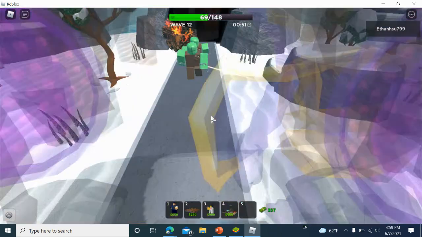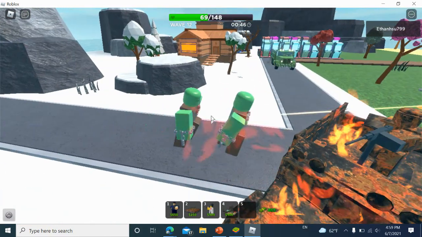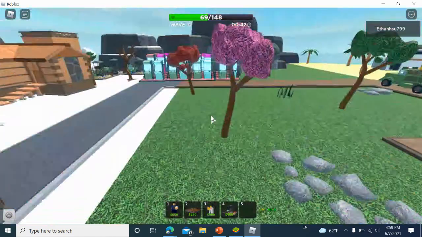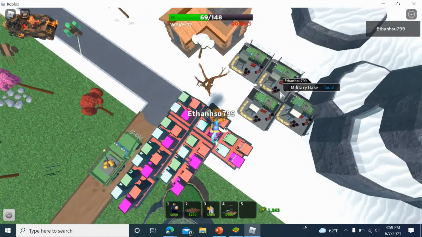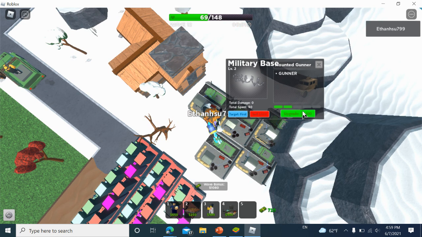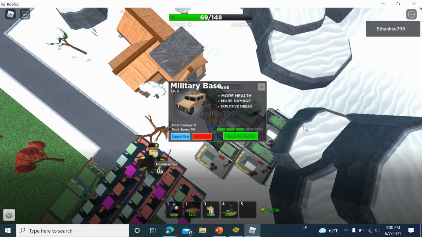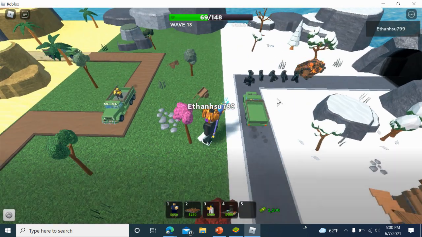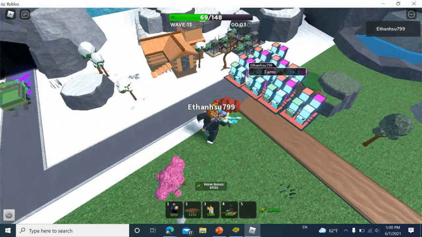You are going to be getting them to max, though, because medics are kind of expensive. And what's really good is that these trucks can collide with the hidden, so you don't really have to worry about hidden as much. It's kind of nice to have everything with guns. Unfortunately, it can't shoot the hidden, so it's fine.